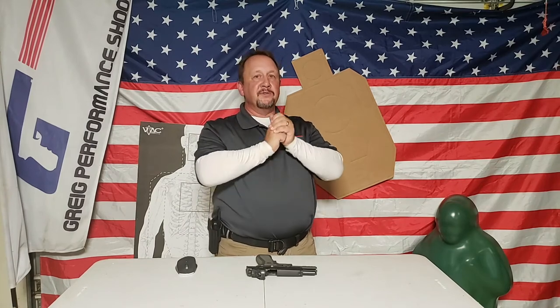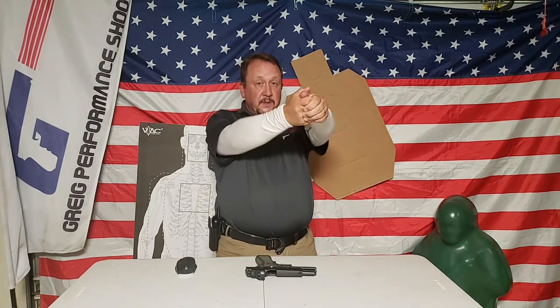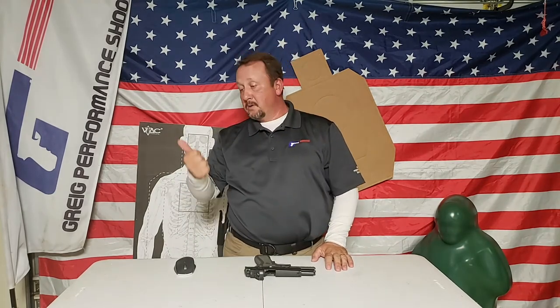If you are already a pretty good shooter and your fundamentals are okay, you probably didn't have a hard time transitioning from iron sights to a red dot. But if your grip is inconsistent - you're not grabbing that gun the same way every single time, you're not presenting the gun out to the target the same exact way - you're going to stick the gun out there and be searching for seconds trying to find that dot. Then you're going to get mad, put the gun down, and go back to iron sights. So we need to be consistent.